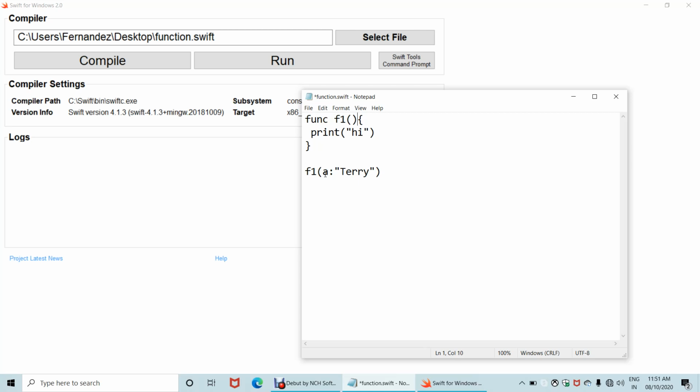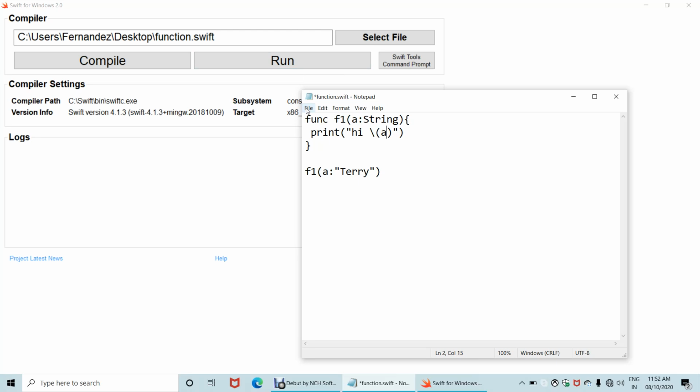So make sure that you put a formal argument here. I think you are all aware of the words formal and actual arguments, which are used in all general purpose compiled languages. They just mean that you pass a value through a function, which is called an actual argument, and the particular argument that receives it is called a formal argument. So you put a colon and String, which translates to the value of Terry being mapped to a variable a of the type string. Suppose you want to pass a value of a equal to 32, here you have to put Int, integer, simple as that. Since we have passed it, we use it here: hi, that string value a. You're aware that when you put a backslash and within circular braces a variable, it will take the value of the variable.